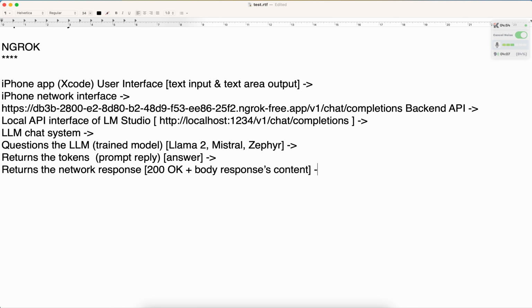That also goes back to the app, into the iPhone app network interface that we created.